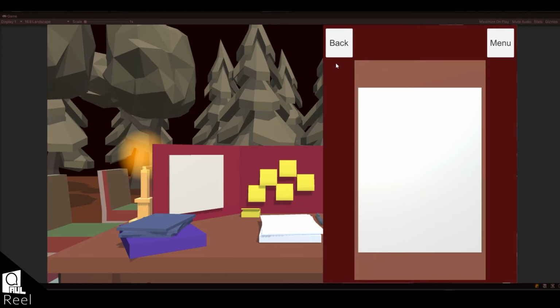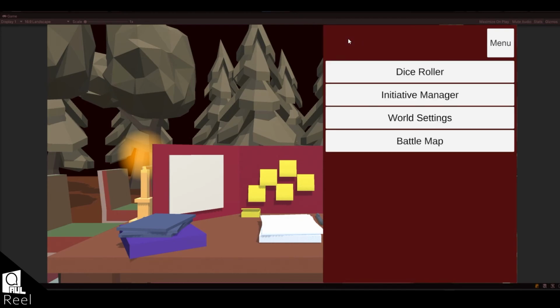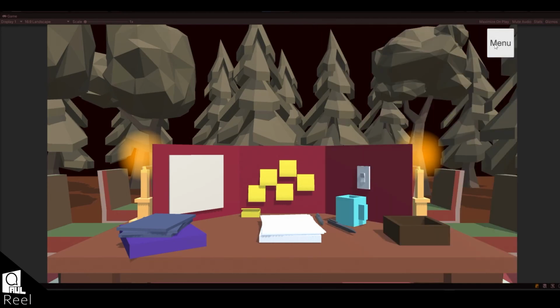But this is basically going to be the place where anyone can see the battle map if they don't want to look at it just from their camera view. But the other potential is if I add other camera angles, this may not be as necessary, because if you switch to an overhead of the table, you'll have the ability to select your token and then move them around, and so on and so forth. So that's the gist of what's been built.